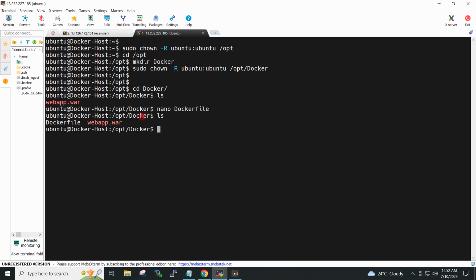So in the Docker folder now we have the webapp.war file which was pushed from Jenkins, and we have the Dockerfile.